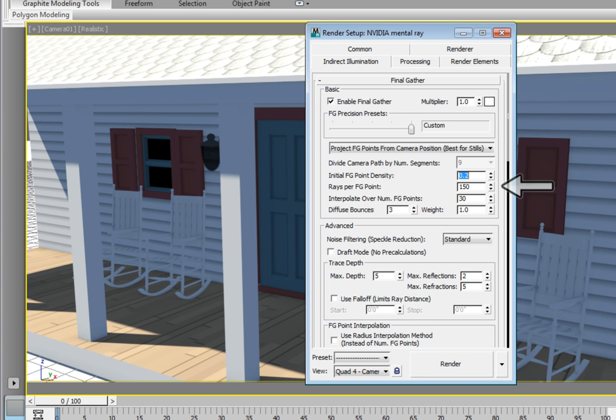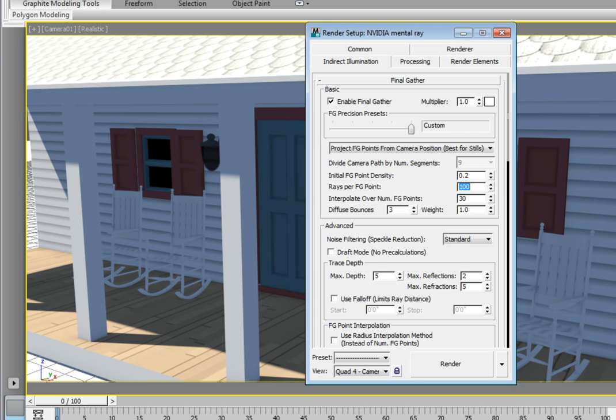Let's set the rays per Final Gather point to a value of 100. That means for every initial Final Gather point, 100 rays will be sent out into the scene to calculate the indirect illumination. Now, since we're using a low value on our initial Final Gather point density and our rays per Final Gather point, if we don't interpolate over enough Final Gather points, we can have a considerable amount of noise from the Final Gather in our image.